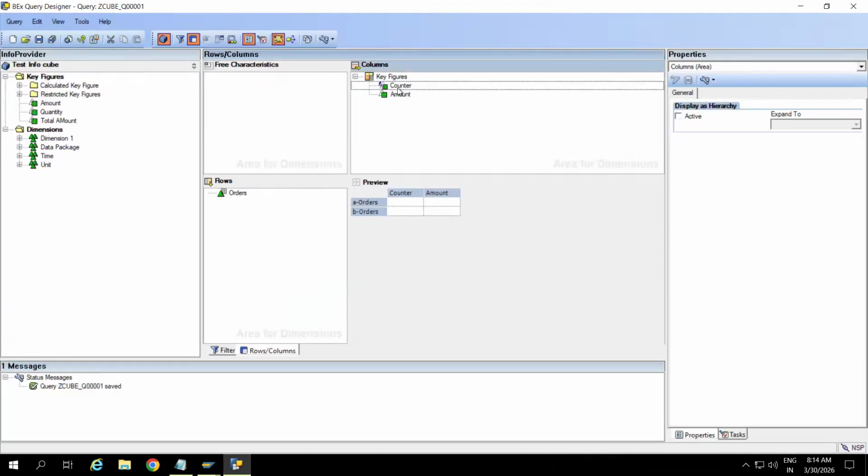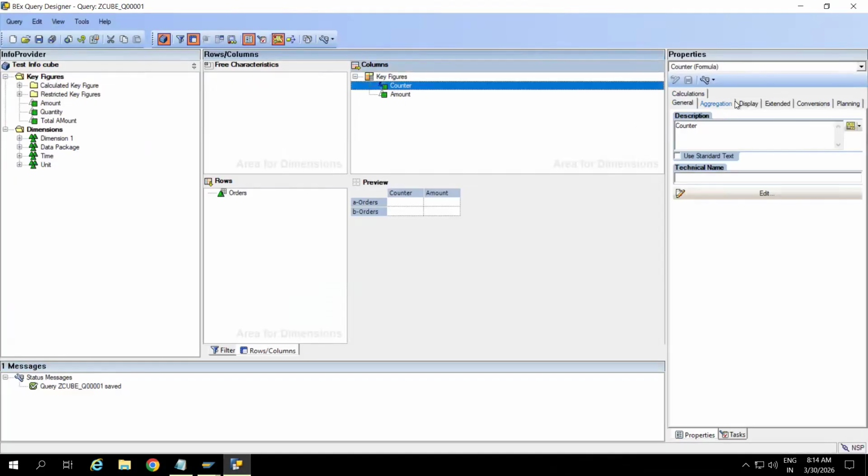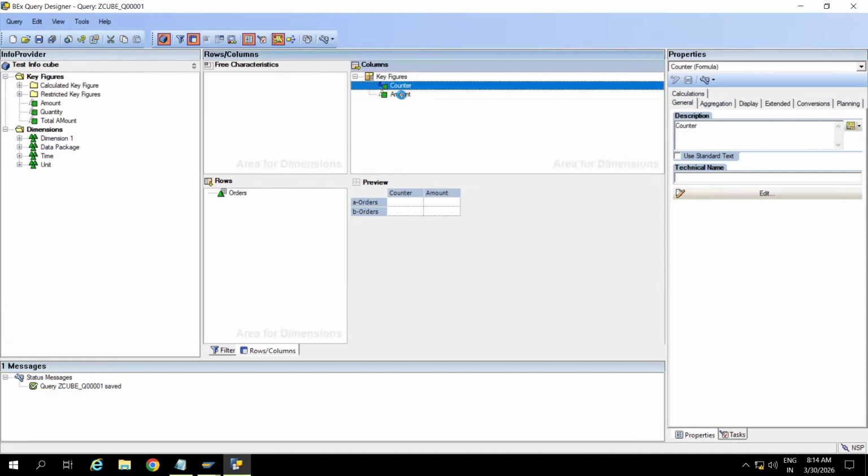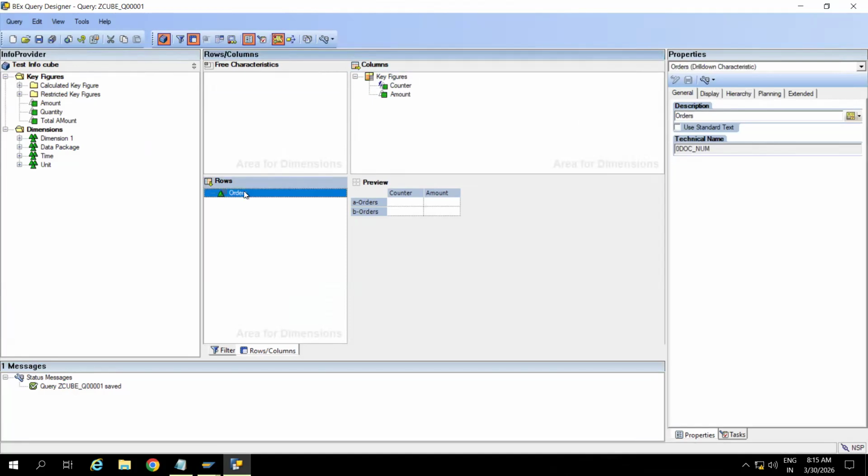And also, if you want to make any changes, so now the amount is coming, okay? If you go to the general tab, nothing will be there. If you want to change, example, counter is there, amount is there, orders, for example. When I select use standard, see, use standard means what? When I select it, automatically it will come from the database. Whatever original name we have will come. When I remove this, then nothing. It will not come from the database. Understood?